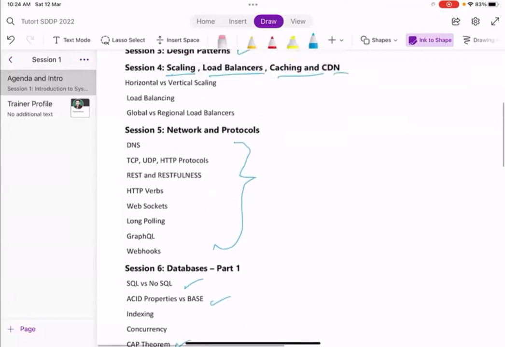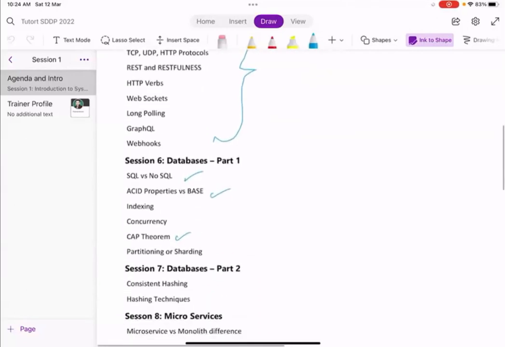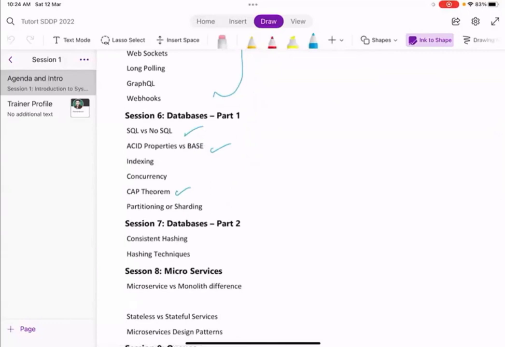One thing maybe I didn't talk about in design patterns, we would cover some microservices design patterns also, because designing those scalable services becomes possible with microservices. Monoliths had some limitations. So microservices have specific design patterns that would be helpful to come up with performance and come out of the limitations, using those patterns. Those will be covered, and then we'll also talk about hashing and what are the hashing techniques in a few of the sessions.